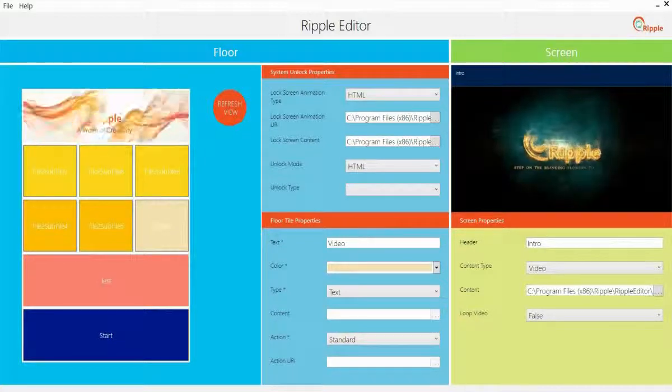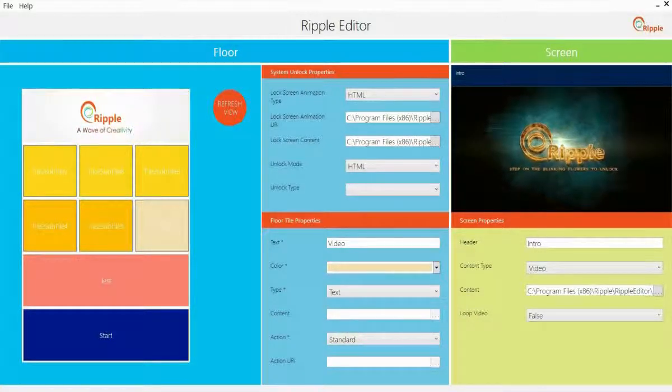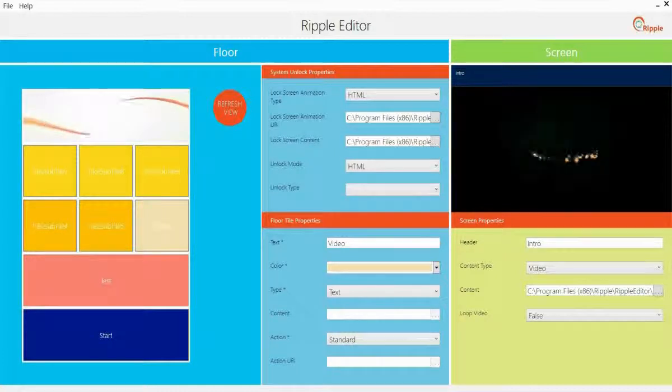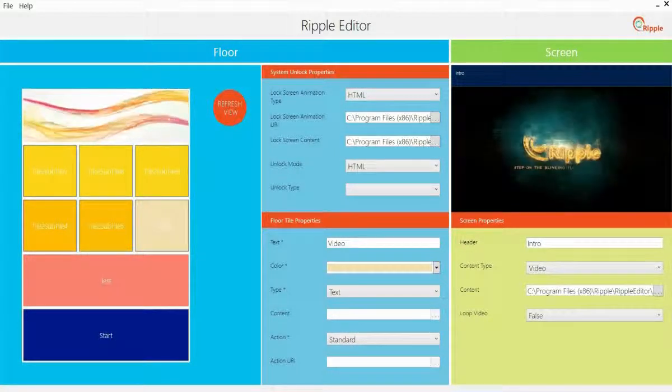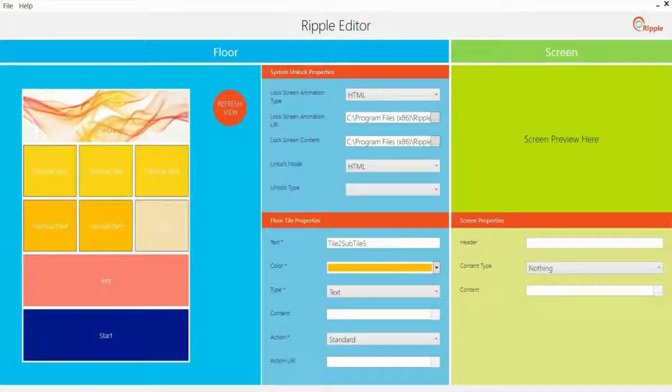Through this linking, in actual scenario, whenever the user steps on the flow tile 2 subtile 6, this video will start playing. On similar lines, we change the flow tile 2 subtile 5 name as PowerPoint and link the PowerPoint location from the front screen properties.